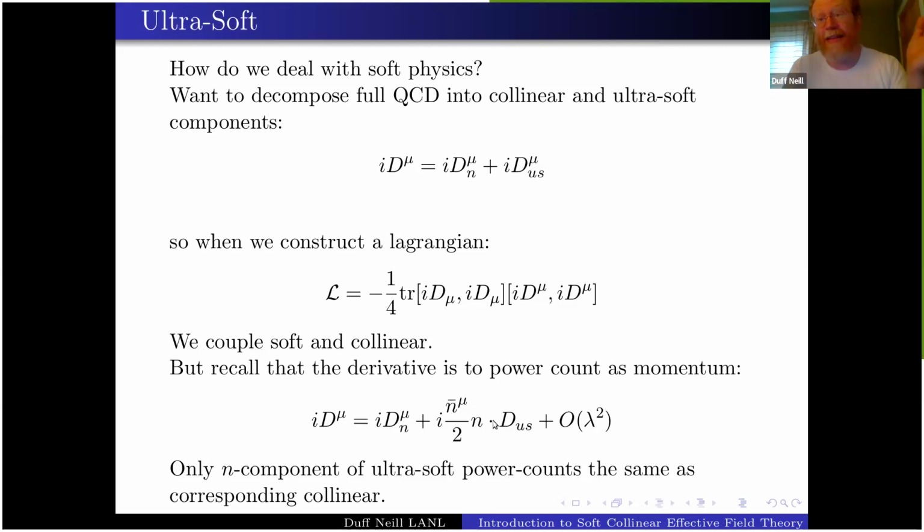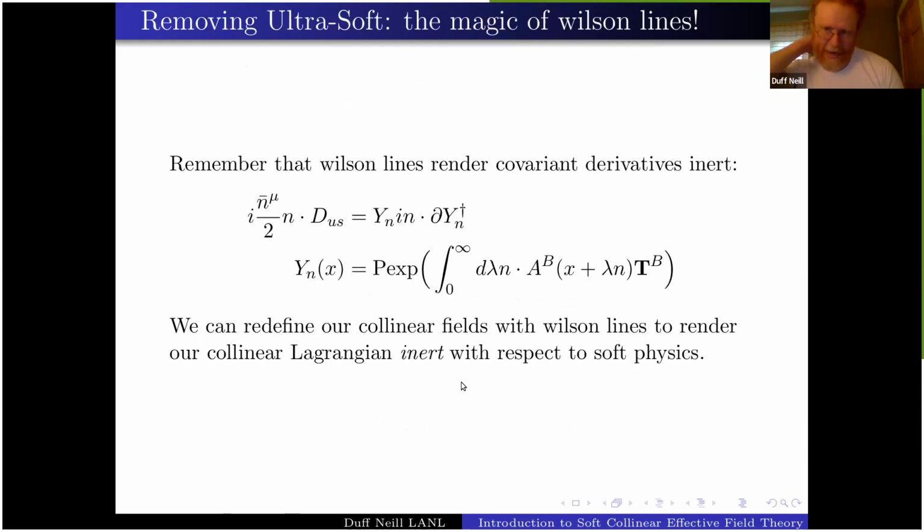What I really want to do is get those ultra softs out of my collinear Lagrangian. That's really what I want to do, and I glossed over this fact. You can look at the early papers in SCET. They'll discuss this in much more detail. Precisely how you do this field redefinition does actually remove all ultrasofts out of your Lagrangian, and then they get stuck into things like these two-jet operators, which is where physically they need to be. So hopefully that answers your question, I hope.